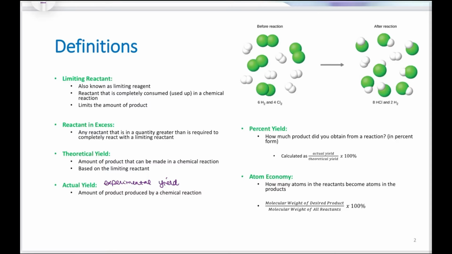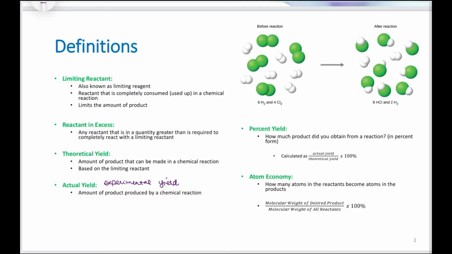Maybe we gave the reactants energy and they need to dissipate that energy somehow. We heated them up or we shined a light on them, which gave them energy. In order to dissipate that energy, they undergo a reaction. All of these are possible reasons why a reaction may occur, and there's others as well. But when a reaction does occur, more often than not, at least one of the reactants is in excess. One has to be limiting for one to be in excess. You could have more than just two reactants, which means you could have more than one in excess.